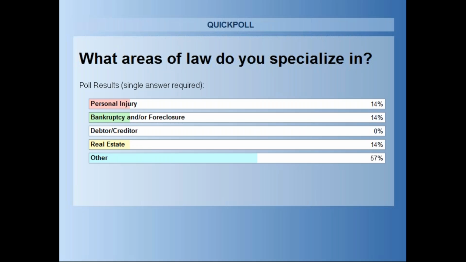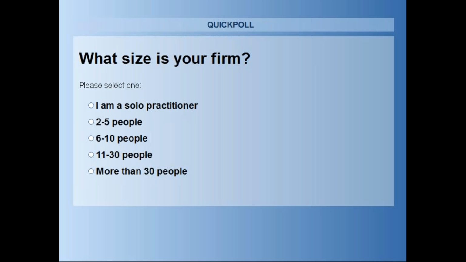Very good. Thank you for that. Here's what you said, by the way. It looks like most of you on this webinar are practicing something other than the four listed on the poll. And let's do something else. Let's find out a little bit more about you as well, and that is, what size is your firm? Solo practitioner? Are you 2 to 5 people, between 6 and 10, 11 to 30, or more than 30 people?